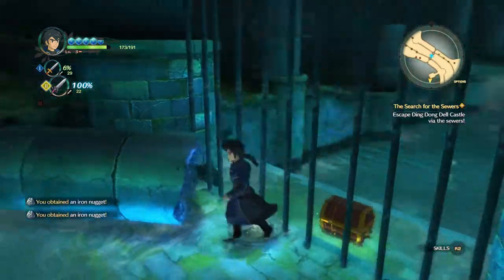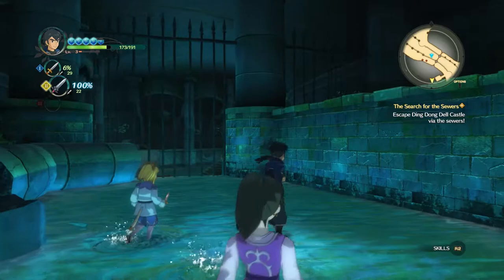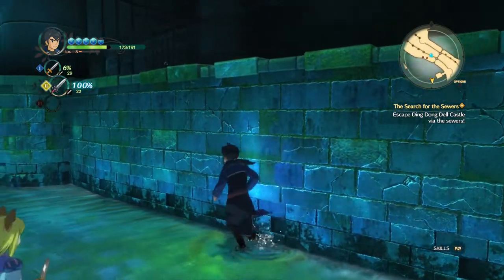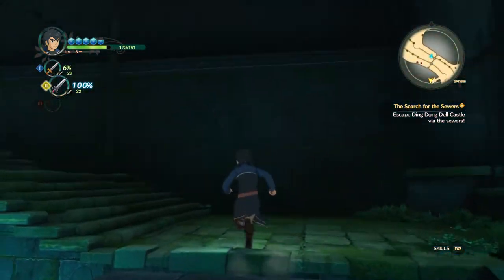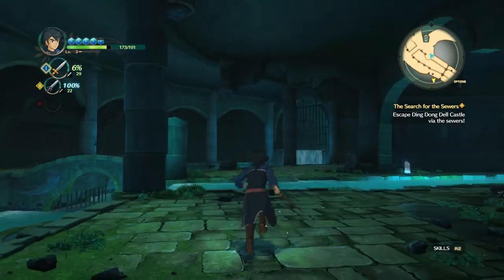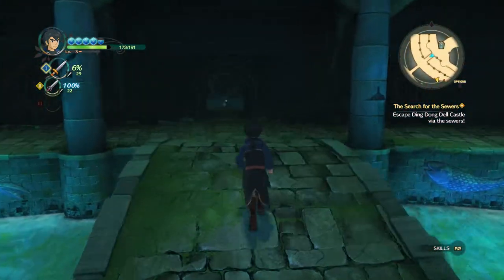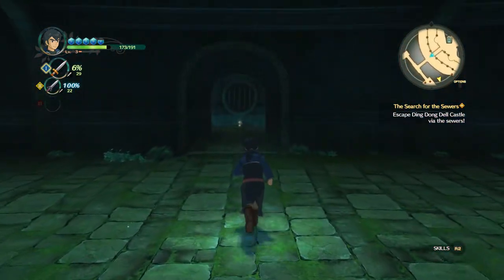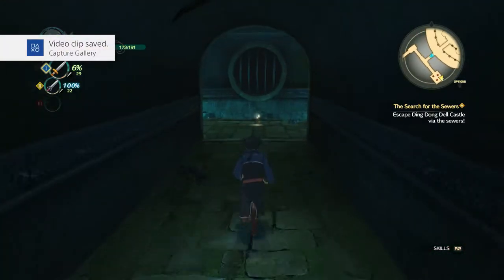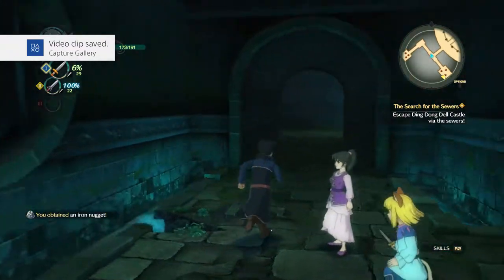Right, there we go. I see another treasure chest, but we're gonna have to round the bend, apparently. Alright, let's see. Can I jump up here? Yeah! Come on! Damn. Alright, there we go. Any monsters? I saw a couple over there. Yep, I knew it. Wait, I see something over here. Alright, let's check this out. Probably something else. There we go. More iron nuggets.